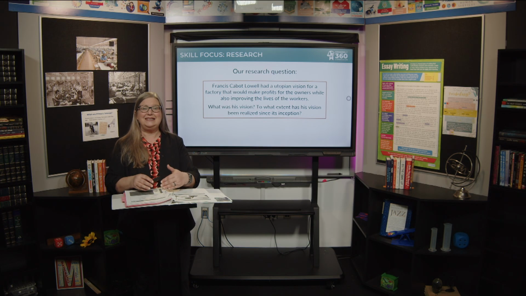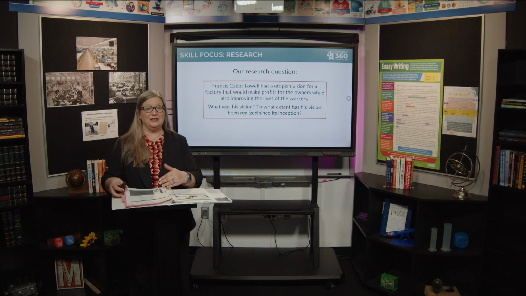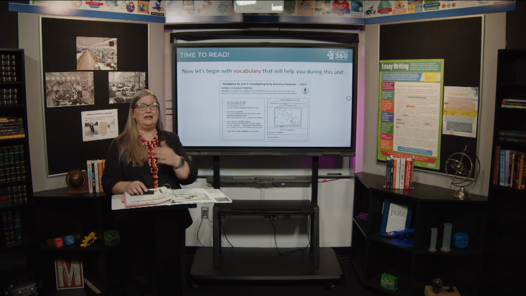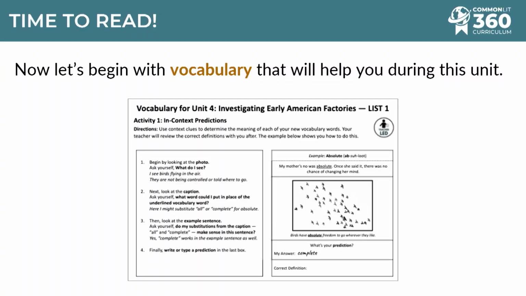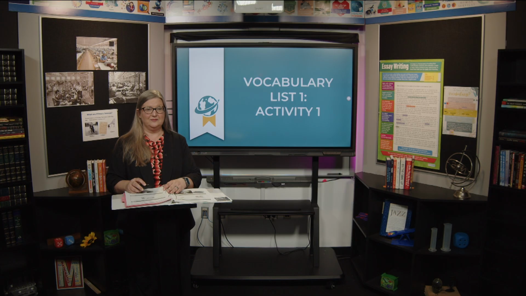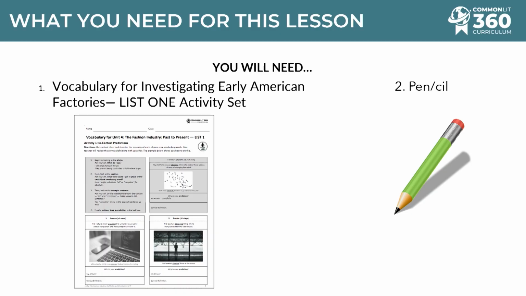And so let's dig into our first set of vocabulary for this unit. And I will tell you that CommonLit has a packet, and at this time I would like for the teacher in the classroom to give each one of you a copy of this packet so that we can work through this together. And we're going to work through activity 1 together. All right, you need to make sure that you have a pencil and you have that packet ready to go on your desk, and let's dig in.